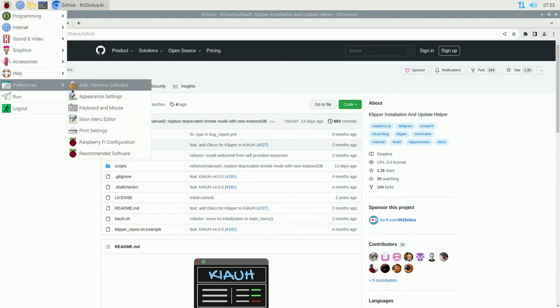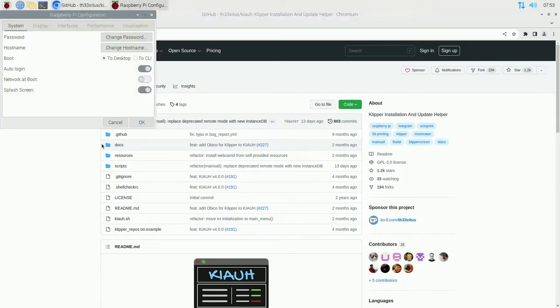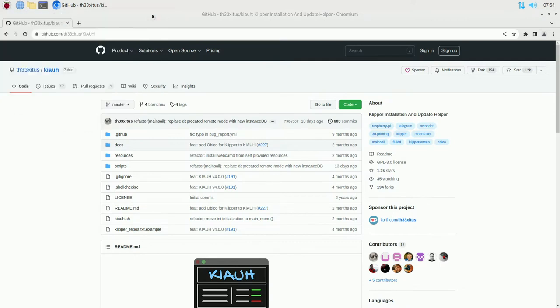What you want to do is click on the little raspberry menu, go down to Preferences, then Raspberry Pi Config. When it loads, go ahead and click on Interfaces and make sure you tick the little box for SSH. It'll restart, and when it comes back you'll have SSH enabled. SSH is nice because you don't have to physically go to the device to do things going forward, so go ahead and enable that.